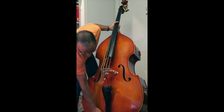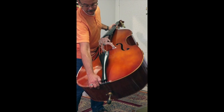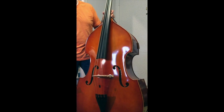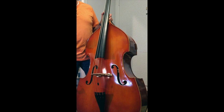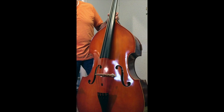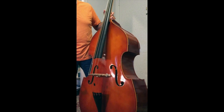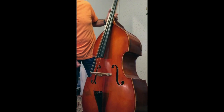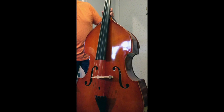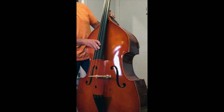I also replaced the end pin. You can see it — I swapped the rubber piece for a ball that I also got from Gollihur Music, because the factory end pin cover was very pointy steel and was starting to poke through the original rubber. I really didn't want holes drilled through my hardwood floors at home. It looks pretty indestructible and has set screws that you can tighten down so it stays on firmly. Anyway, this is my Eastman bass and I like it a lot — I think you will too if you buy one.